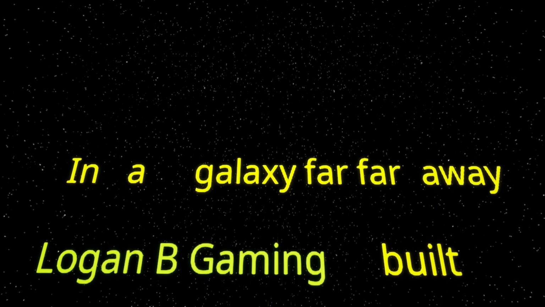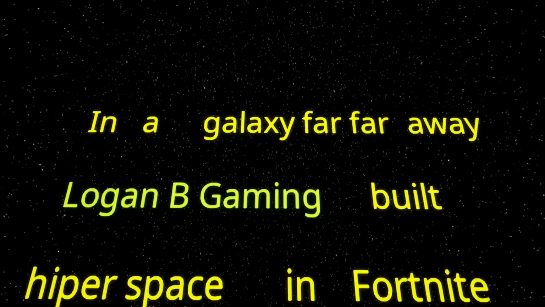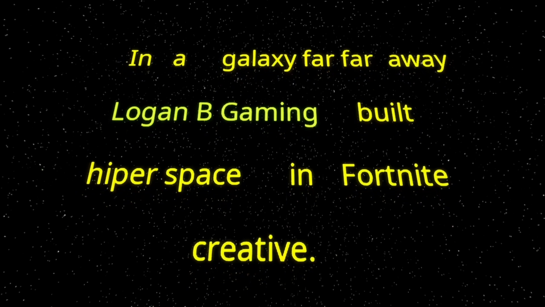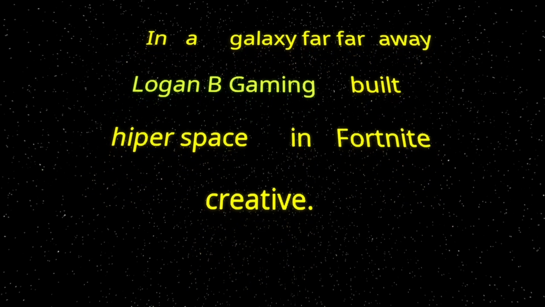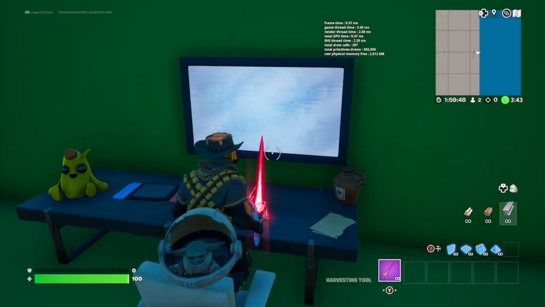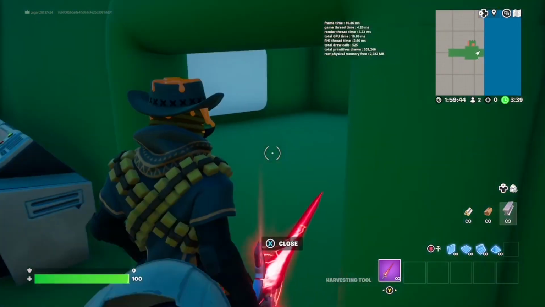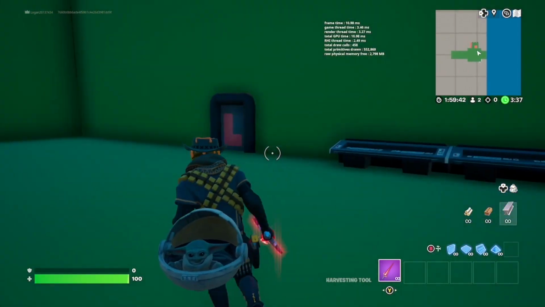In a galaxy far, far away, Logan began to build hyperspace in Fortnite Creative. Aw, good Star Wars movie. Well, I'm not gonna watch that right now. I'm gonna do what the movie said: build hyperspace in Fortnite Creative.